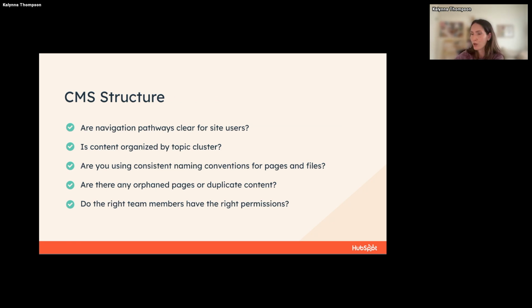But again, back to workflow, making sure that there are no barriers to people doing the right work, making sure that the right people have the option to approve things or that people can make edits on the right pages. All of that should be regularly reviewed so that you're not creating any barriers to forward momentum for your team. Again, all with the goal to make sure that the easier it is to update content, the more likely it is to happen regularly. And regularly updating content is a really big part of a healthy CMS.